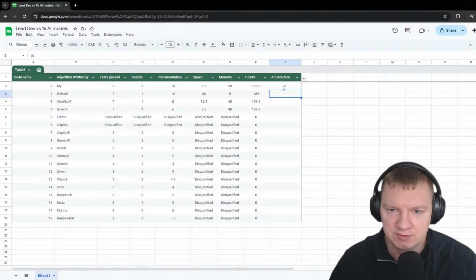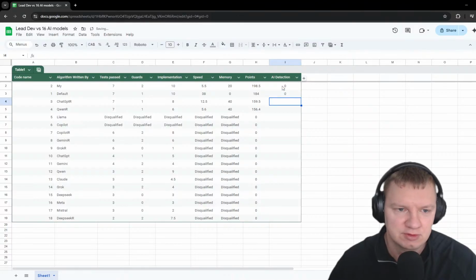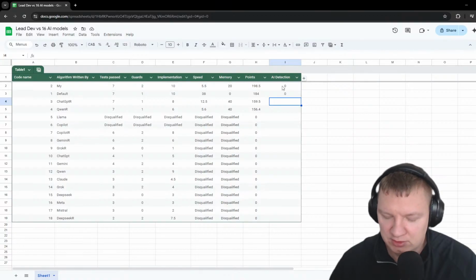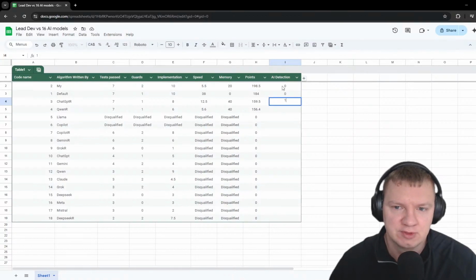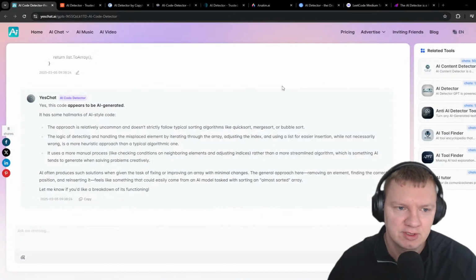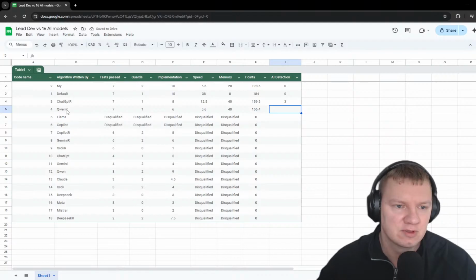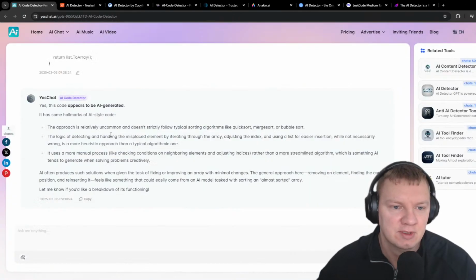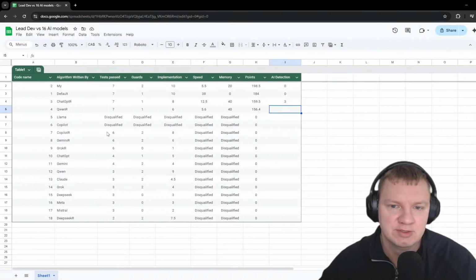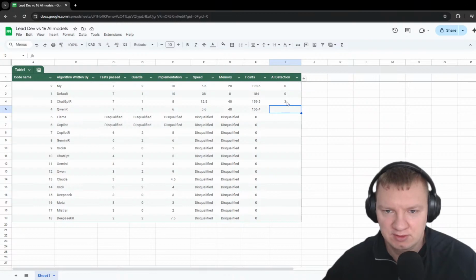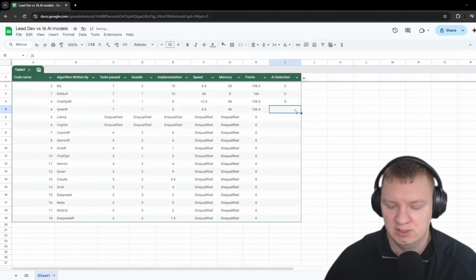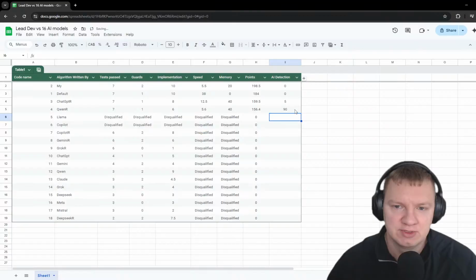For the default code, it's 0, we don't even check it. For ChatGPT, it could be, so it's like 1%, maybe 3%, I would say. And for Qwen reasoning, it appears to be AI generated. It's not 100%, but I would say 5 here and 90% here.